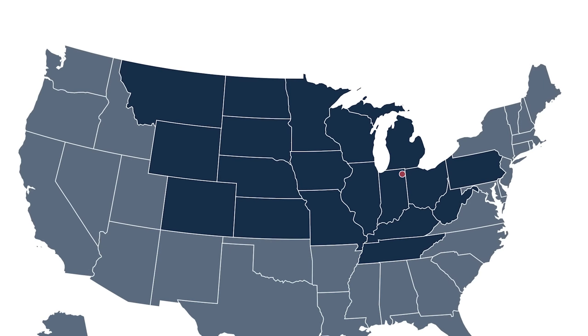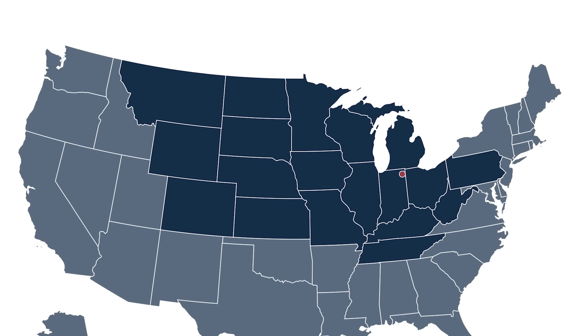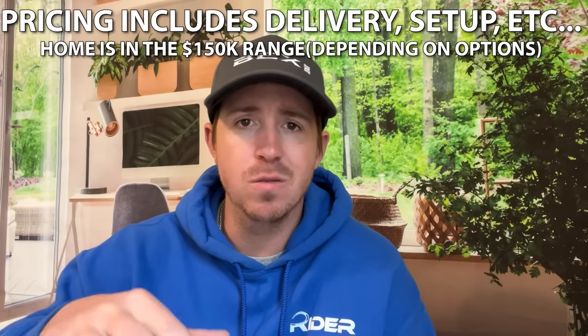We'll pop up a map showing just how wide a range Adventure Homes covers. You'll see the red dot there in Indiana — that's where they build their homes — and they're shipping these homes all over. We don't really know exact freight charges from the manufacturer to the dealership, and pricing varies depending on the options you get. However, there is a dealership — Canna Homes of Morgantown in West Virginia — huge shout out to them. They carry Adventure Homes, and any of these homes you see, if you're in that area, you can go through them. They were able to provide me pricing on what this home would cost in their area. Just keep in mind, if you're on the West Coast, pricing is going to be a lot different.